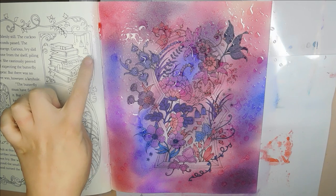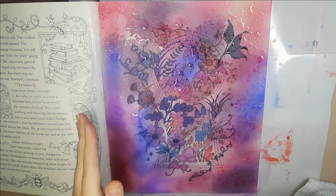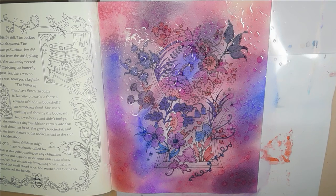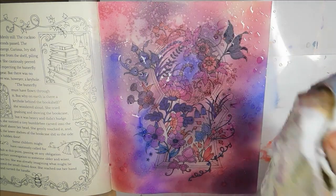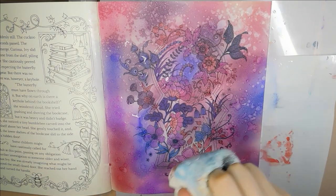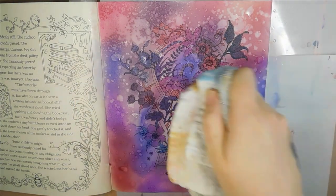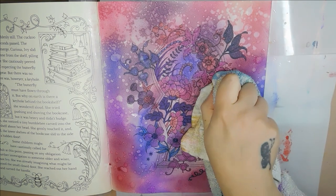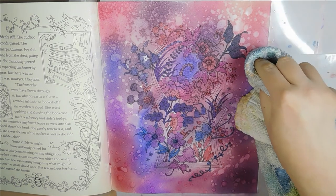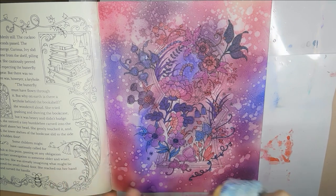So you can see that little bit at the top that's puddling and going into the spine. We want to get rid of that first, because I've made the mistake before of leaving that and then it ran through and dyed a few of the pages. So I'm just using a cloth. It's my little cloth that is staying with all sorts of different mediums. I'm pressing down, I'm not rubbing at all. Just press down firmly onto the picture and lift straight off like that. And just going over, making sure that we're picking up all the excess water. Just like this. And I don't think that I'll need another pass, maybe a couple of areas around this portion.